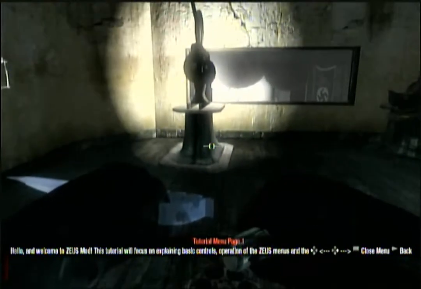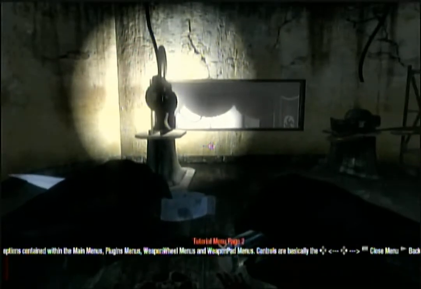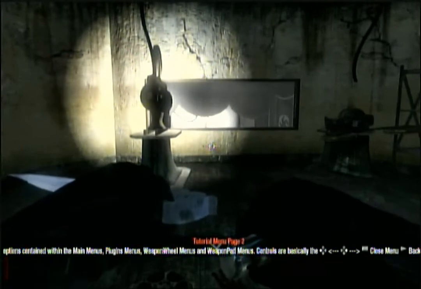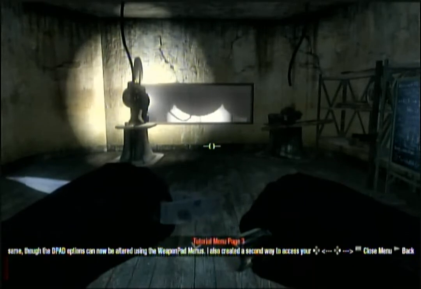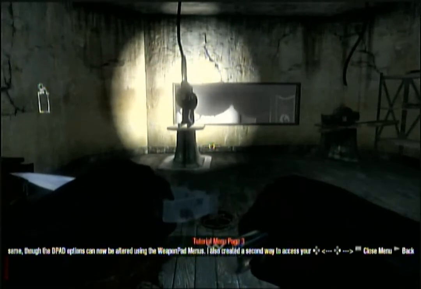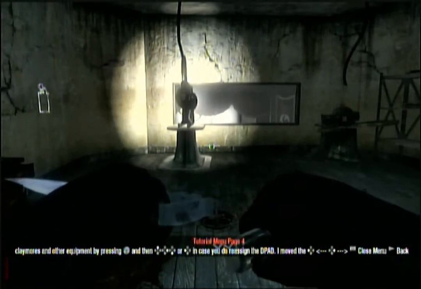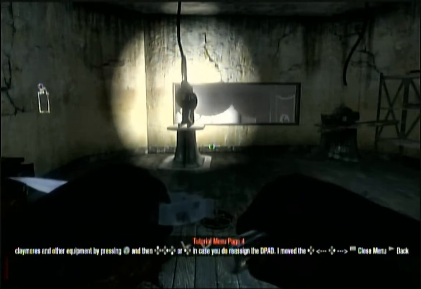This tutorial will focus on explaining basic controls, operation of the ZEUS menus, and the options contained within the main menus, plugins menus, weapon wheel menus, and weapon pad menus. Controls are basically the same, though the D-pad options can now be altered using the weapon pad menus. I also created a second way to access your claymores and other equipment by pressing triangle and then one of the D-pad buttons, in case you do reassign the D-pad.